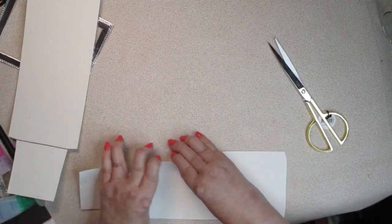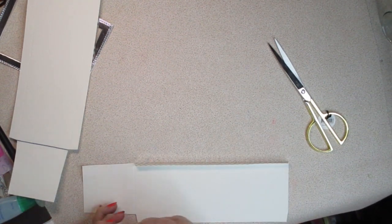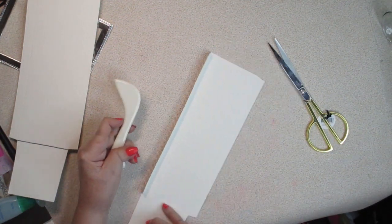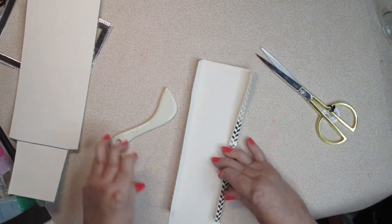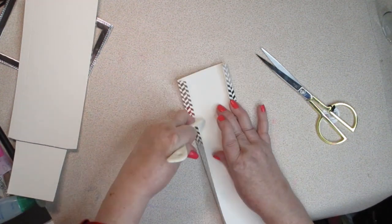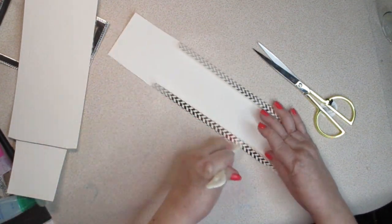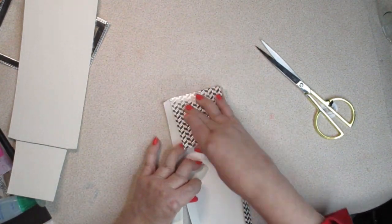And then we're going to get one of our bone folders. This is my favorite bone folder. I know a lot of people like silicone bone folders. I don't. I have one. I don't know where it is right now, but I've never been really fond of it. So I like this one because of the way it's shaped. You can still buy this even though it's discontinued. I've seen it on eBay a lot. So that's where I look. It's made by Fiskars. And then this piece will fold up.